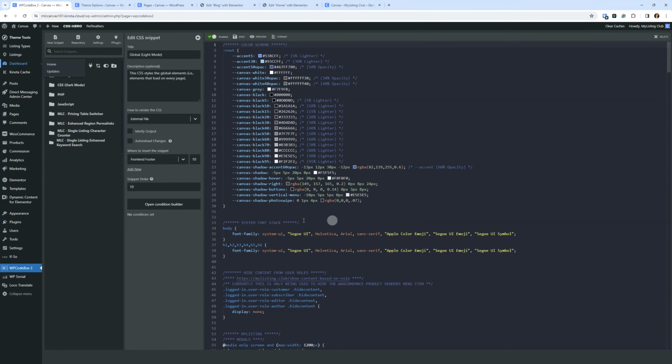Looking at the color scheme real quick here in WP Codebox, we see that we're not using very many colors. Yes, it looks like we are, but it's actually only a couple of colors: black, white, and the accent color, and then it's just different shades of those. So you don't have to worry about a complicated color palette. Another one of my goals with this starter site was to show that you can build a beautiful site without getting crazy with tons of colors in your color palette.